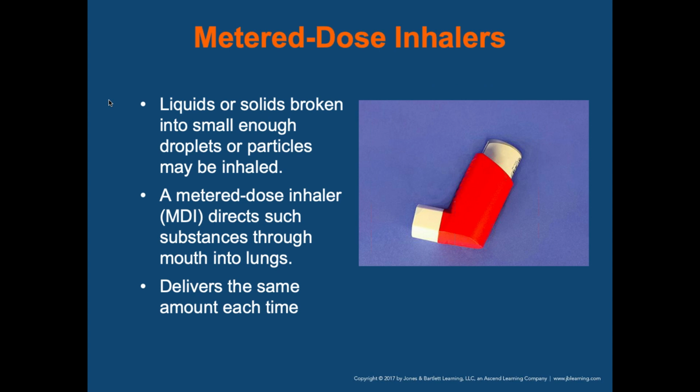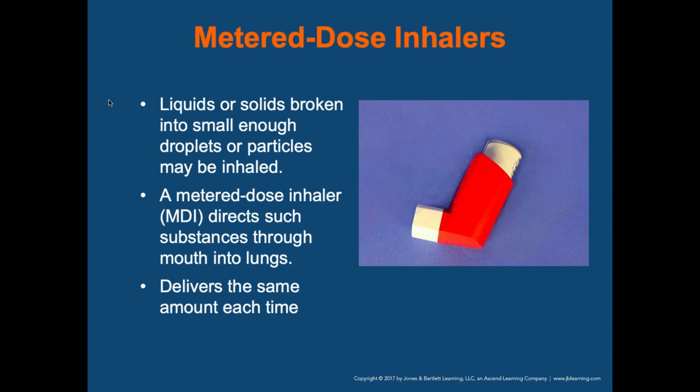These are metered dose inhalers. I'm sure you guys have seen these around quite a bit. Liquids or solids broken up into small enough droplets or particles may be inhaled. You'll see these for patients that have COPD or asthma, or they may be administered one of these if they have bronchitis, something like acute bronchitis, pneumonia.